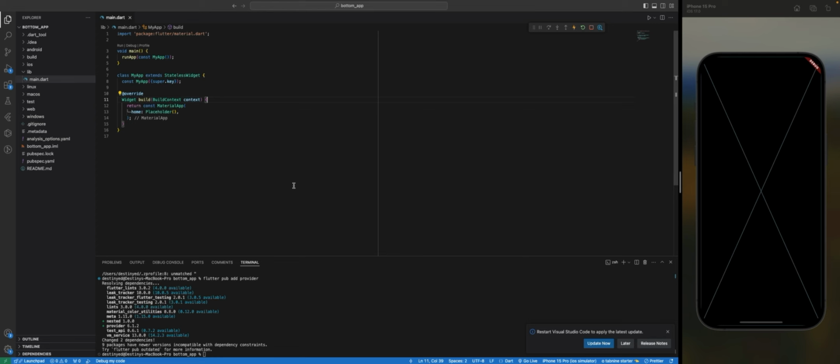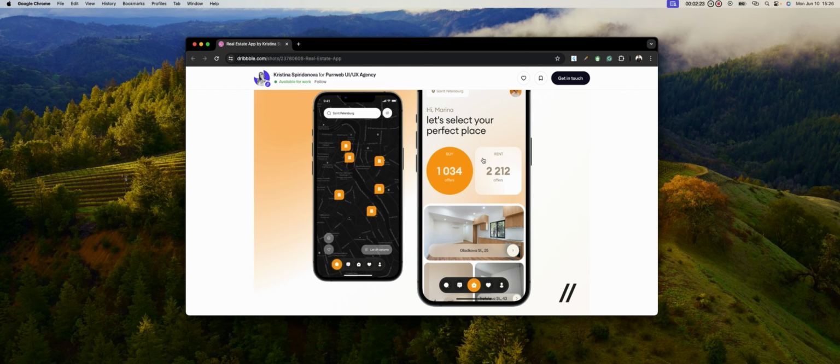And also one other thing I want to show you is an easier way to tackle stuff like this. Let's say, for instance, you're using feature-first, which is what I'm going to be using. So looking at this UI now, you will see that there are 5 screens here. We have the search, where you show the map view. We have the messaging for conversations. We have the home, which is this view you can see here. We have favorites, okay, and we have profile.